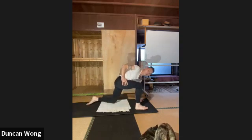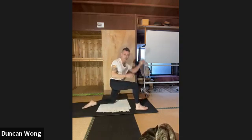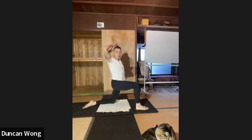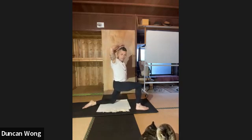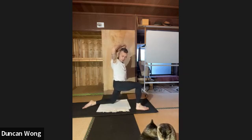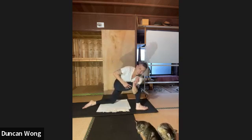I'm going to shorten my stance. Inhale, reach up, power pose. Pull that front elbow back as I lunge, pushing head into forearm for 5, 4, 3, 2, 1. I'm going to go for the prayer twist.